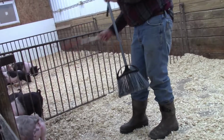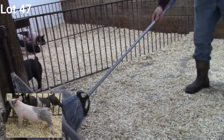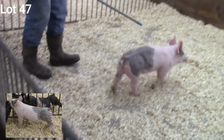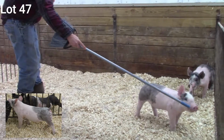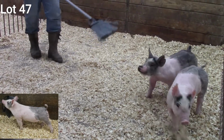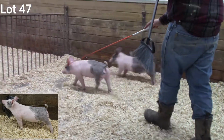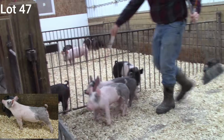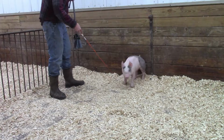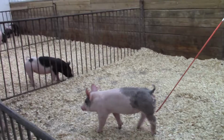The lighter blue gilt here in this pen, this is 89-6. She is a Matchmaker Electrified. I think this gilt as well has that cute and cocky look to her. She's not wanting to pull on the stick right now. I think she's maybe a little more extended and cleaner up through that head and neck from the other gilt. She, like I was talking about before, has that length of that cannon bone where she's still cute and little in her kind, but I think this one's going to grow up and have that cute stout front end, that back shape, that hip shape, and just really pull off that rugged stout look. In terms of making females, I think these are ones that are going to throw you some powerhouses, be easy, simple feeders, and genetically they should grow and maintain their power throughout.